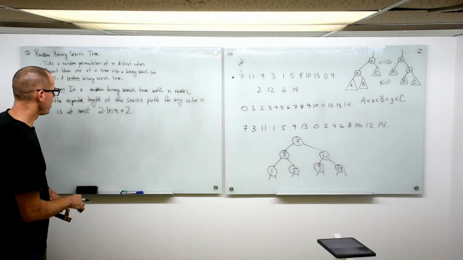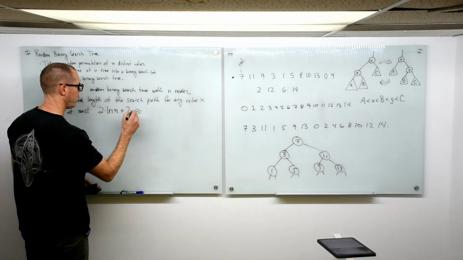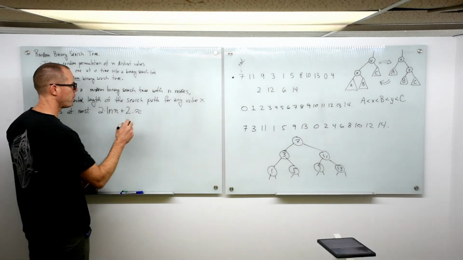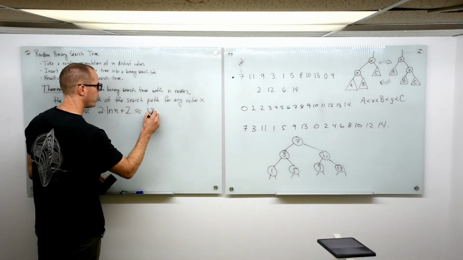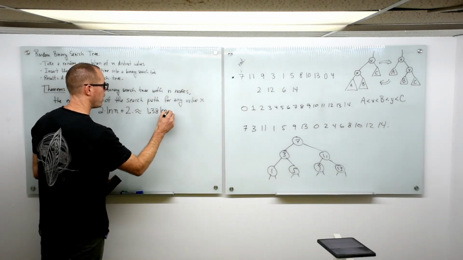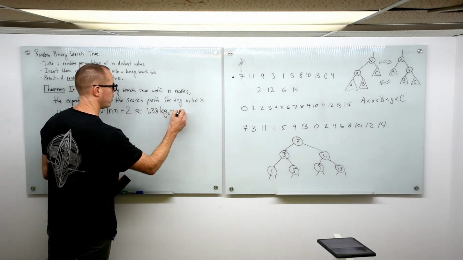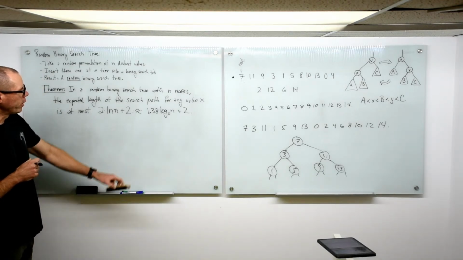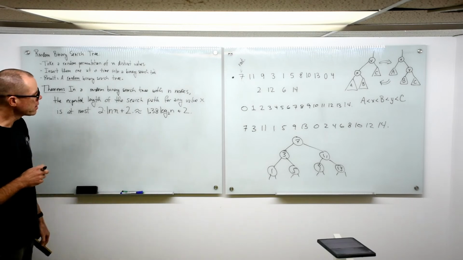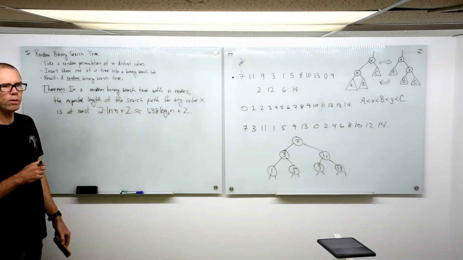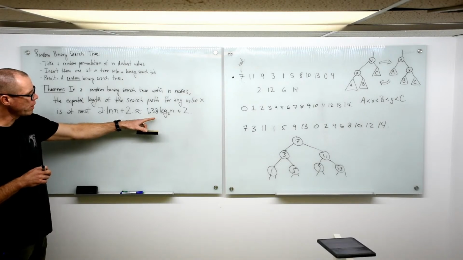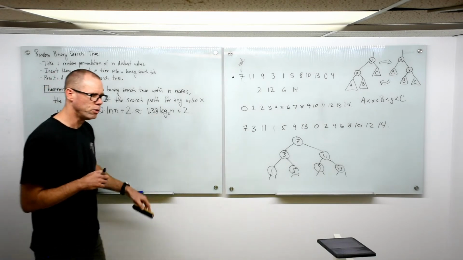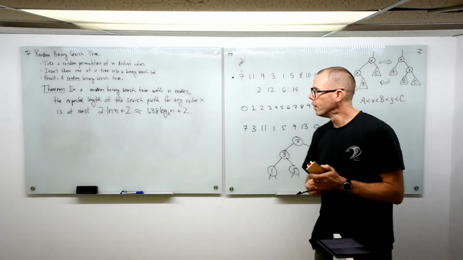Okay. And this is approximately, natural logarithm is a weird one for us to work with. We tend to work more with binary logarithms. This is approximately 1.38 log base 2 of n plus 2. We can compare this with what we saw with skip lists. In skip lists, we saw 2 times log base 2 of n. These random binary search trees are a little bit faster on average. We get a 1.38 instead of a 2 here. Okay. Good.